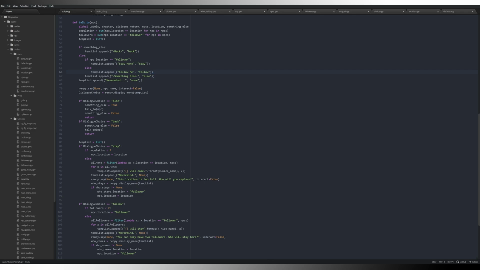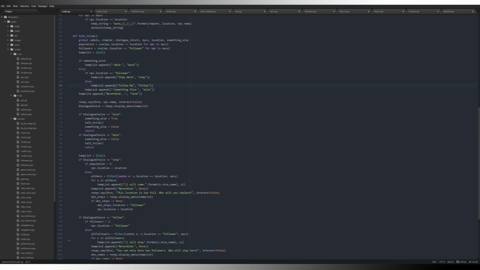And then this is the action that's run when you click on a character, and as you can see, we're just declaring some global variables, and now we have two variables that are the sum of, so population is the number of people in the location, and the number of followers is the number of people that are currently in the follow section. Mainly because I want to limit the number of followers to 2, and I want to limit the number of people allowed in one location to 4, so that I only have to declare 4 positions for each location, and you don't want to go too mad with anything else.